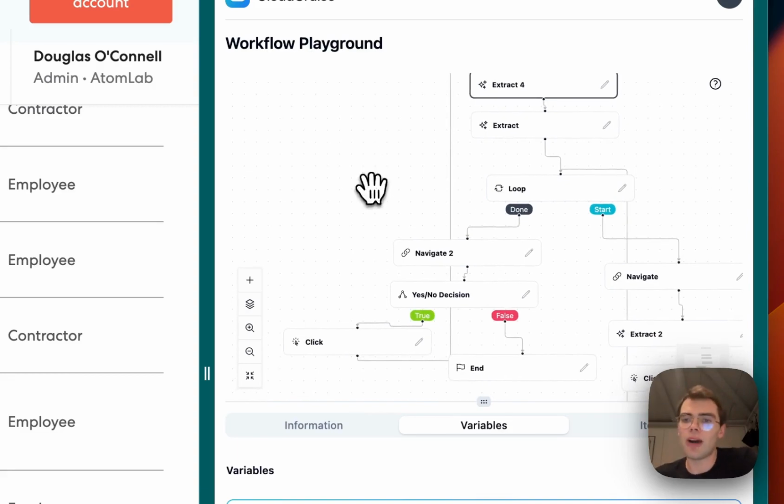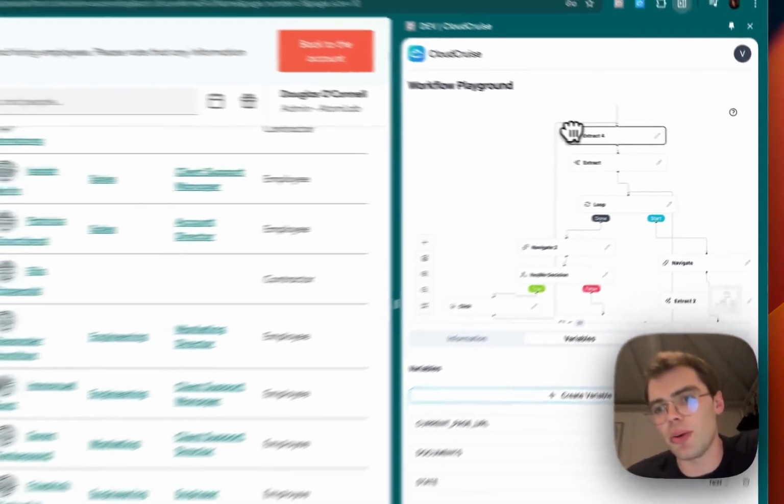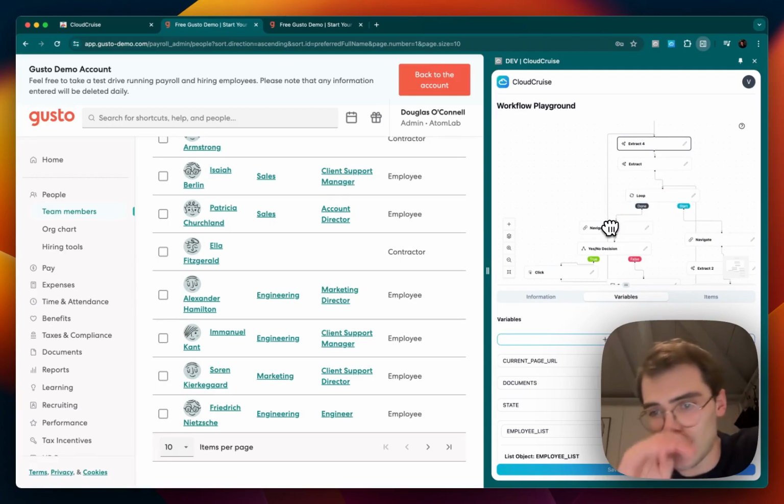So if we walk through how that would work in practice, we will paginate to the next page, then we'll save that current page URL, we'll extract the next page of employee profiles, we'll loop through each one of those profiles, and when we're done with that loop, we'll navigate back to that page which we saved in the extract step, and then we will evaluate, should we paginate or have we reached the last page of results?